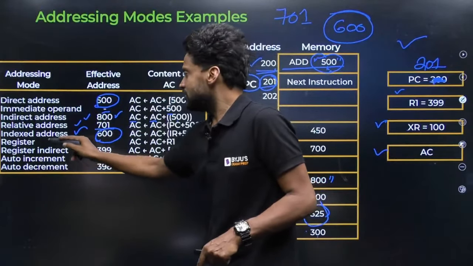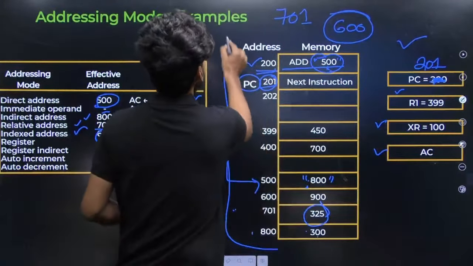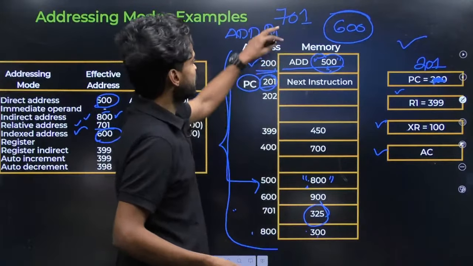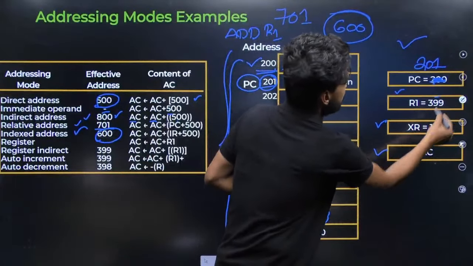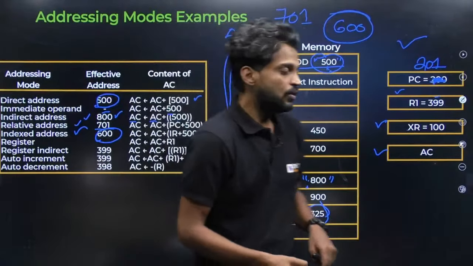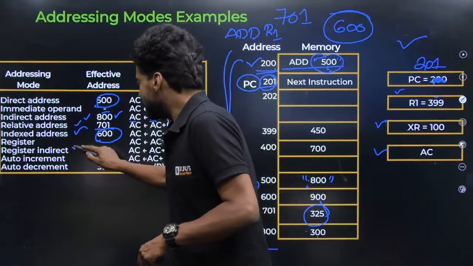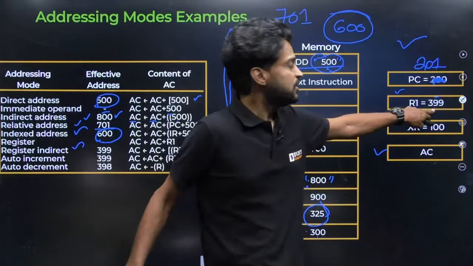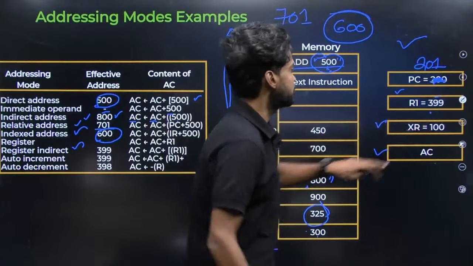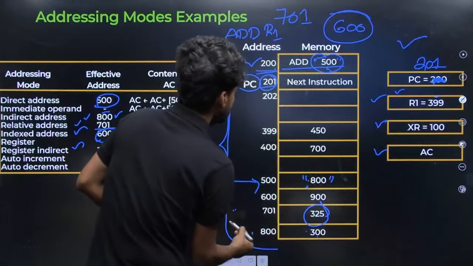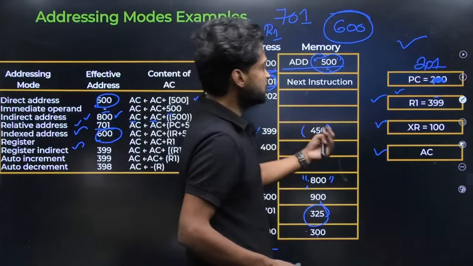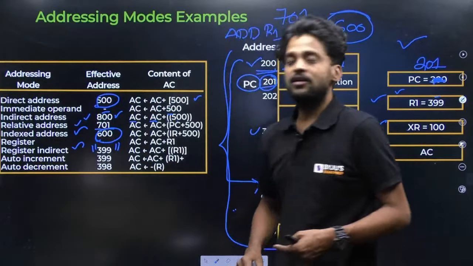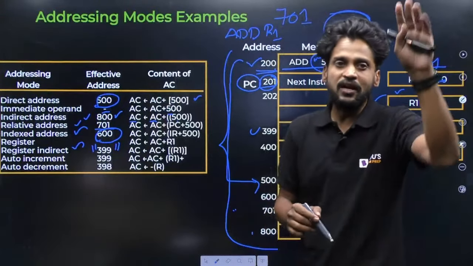In the register addressing mode, we don't have 500. Rather, register addressing mode will be simply like this. Add R1. So the contents of the R1, what is R1? R1 is equal to 399, will get added to accumulator. And now when it comes to the register indirect, the contents of the R1 are not the direct operand. The contents of the register is going to specify a memory address. So now, going to that memory address 399, we are going to collect the operand. In the register indirect, the effective address is 399. The contents under the address 399 will be added to the accumulator.